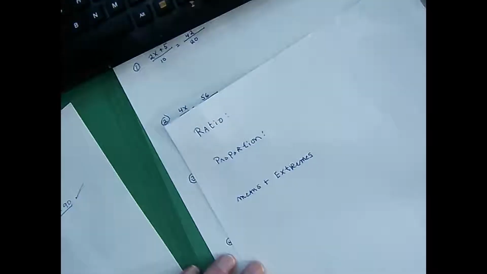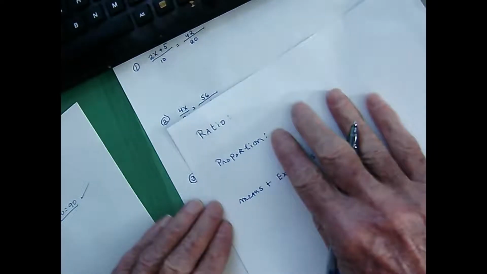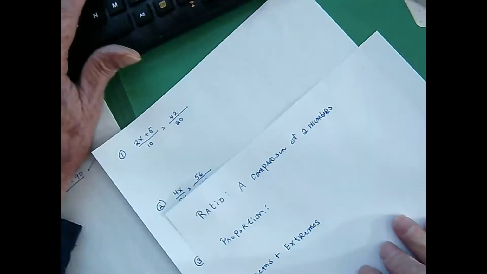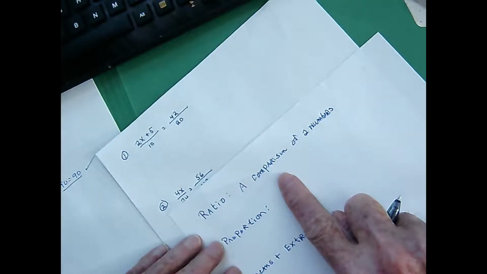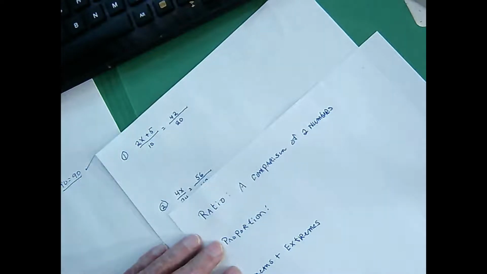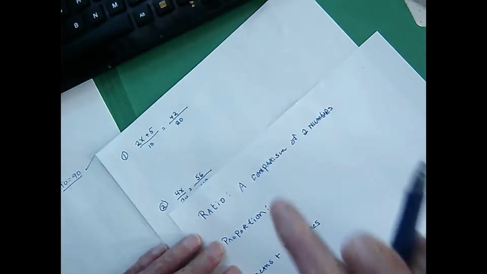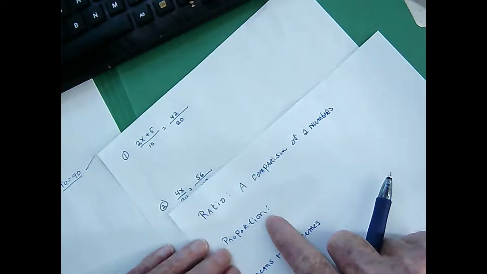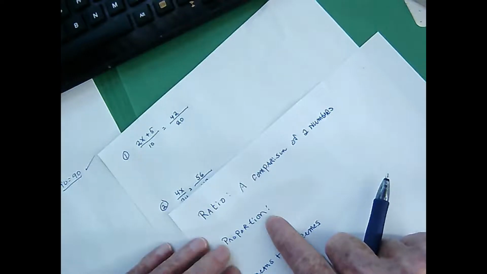Let me just tell you some general thoughts. What is a ratio? I'm going to take a second and scribble this out. A ratio is a comparison of 2 numbers. Could be the comparison of the number of boys to the number of girls in a classroom. Could be how much milk you drink in a day. It could be lots of things. Just comparing 2 numbers. And a proportion is when you have 2 ratios that are in fact equal.